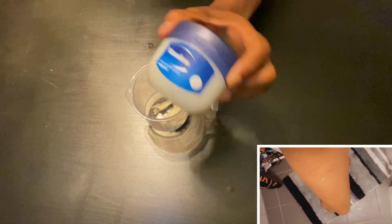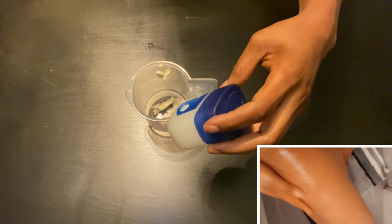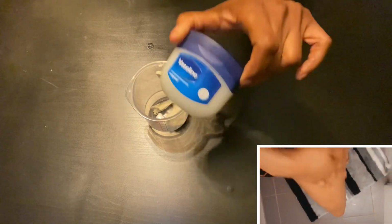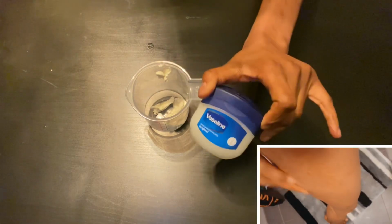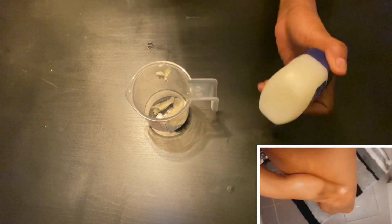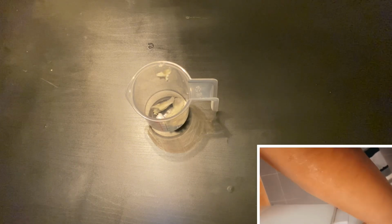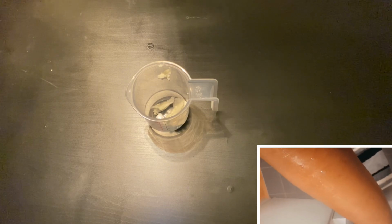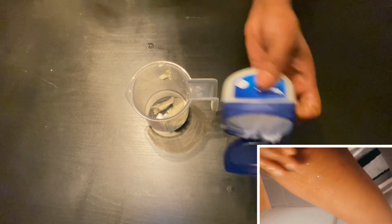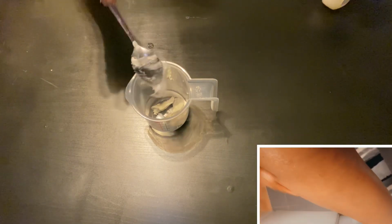So the next I will be adding is Vaseline. This particular Vaseline is pure petroleum jelly original. Even if you don't want to do anything, rubbing this alone or shea butter will help get rid of your stretch mark. You can apply it anywhere you are having stretch mark. So I will be adding just a little, like I said before, you see.